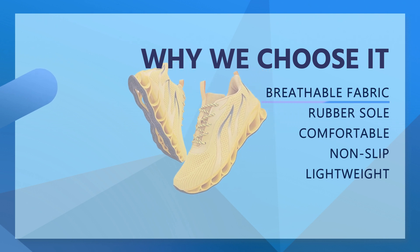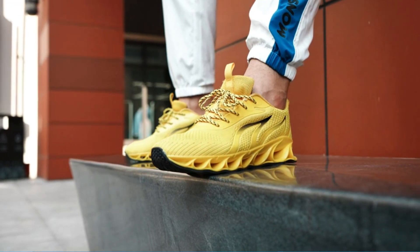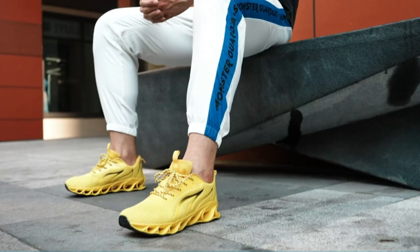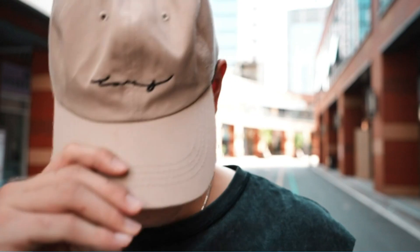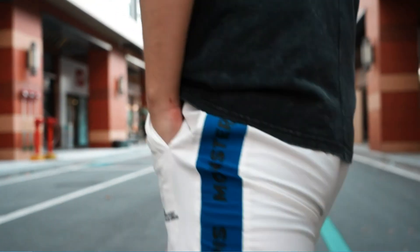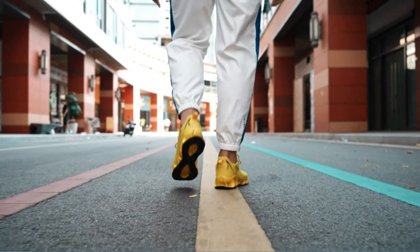Using premium quality material and advanced technology to produce a new series of sneakers to meet your satisfaction. Stylish color scheme gives you a different visual experience — simple style, all-match colors that can match any clothing. Knit construction provides lightweight comfort and flexibility, keeping your feet dry and cool. The soft and thicker insole fits well and supports your feet from shock and impact. Sweat absorption and deodorization. The rubber outsole offers impact cushioning.